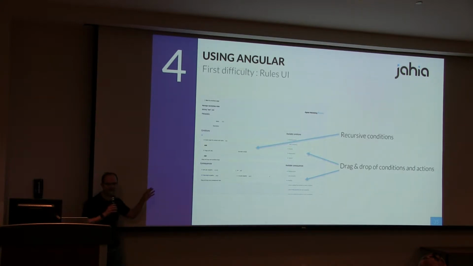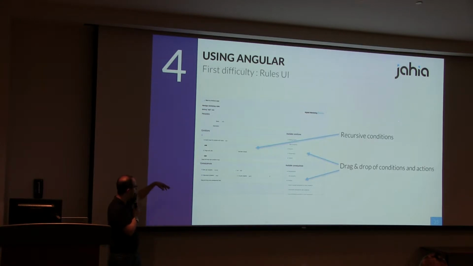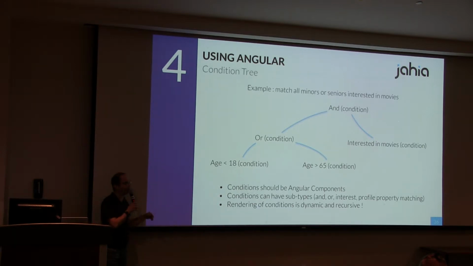We wanted to build a very dynamic UI to build rules. What you see here are rules with recursive conditions, meaning you have a condition that can connect to another condition, and then you have lists of operators such as AND, and lists of actions, and drag and drop of these different conditions or actions that build the UI. That proves a challenge, because from a structure point of view, you really have a tree of conditions. Very quickly we thought, okay, let's build components for these conditions using Angular.